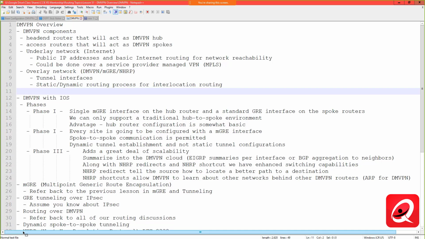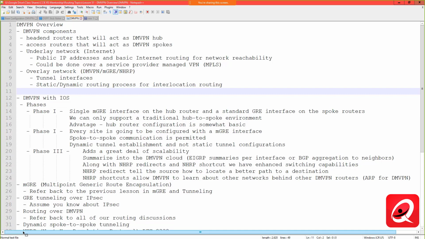There is no proxy ARP functionality, if you will, or redirect functionality that we have on the hub, which is what we'll see when we get into DMVPN Phase 3. All right, the spoke-to-spoke tunnels do get triggered by the spokes themselves. They're not triggered by the hub. So that's a distinct difference between Phase 2 and Phase 3.